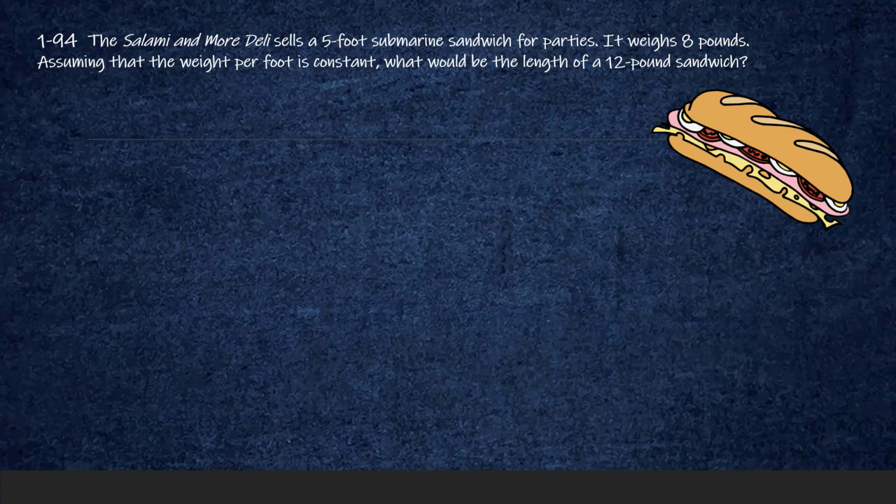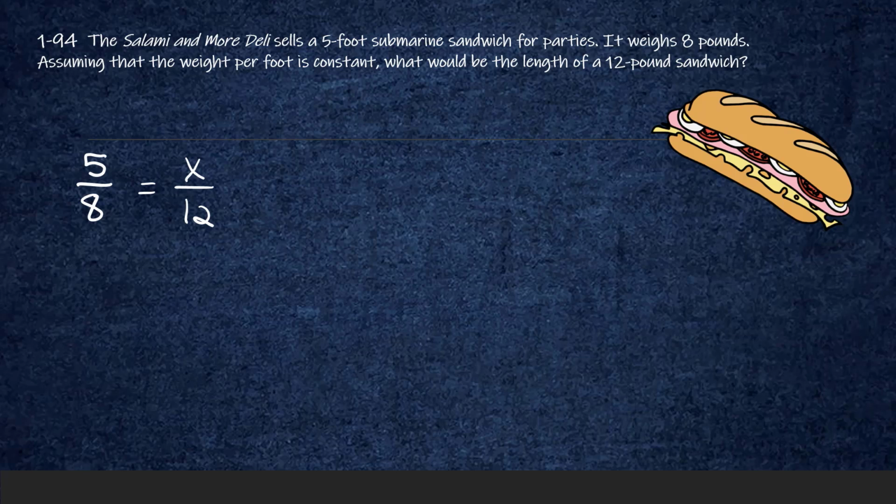So I was recording this one right around lunchtime, so I thought, oh, how fun, I will just put in a submarine sandwich, which makes me hungry, of course. The Salami and More Deli sells a 5-foot submarine sandwich for parties. It weighs 8 pounds. Assuming that the weight per foot is constant, what would be the length of a 12-pound sandwich? So I set up an equation.